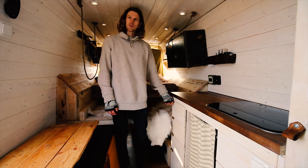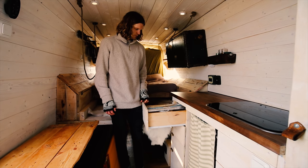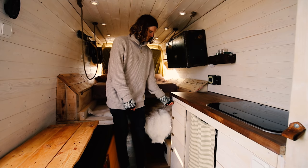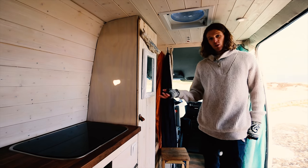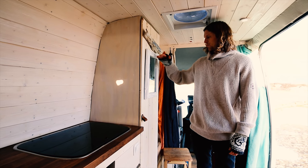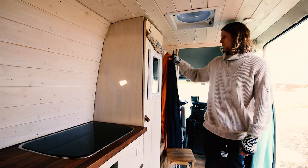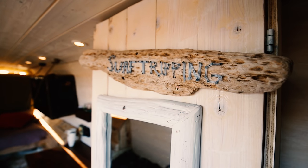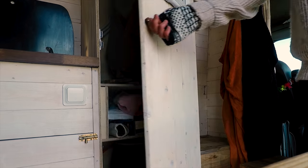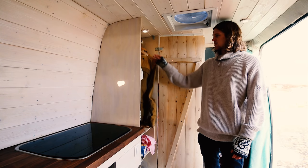We custom made these drawers from plywood, and you also need some kind of lock arrangement to keep them in place when driving. Here we have the closet — we put up a mirror, though it's a bit too far down for me but perfect for Sarah. Sarah also made this sign that reads Surf Tripping for our concept. The closet holds our jackets and other things.